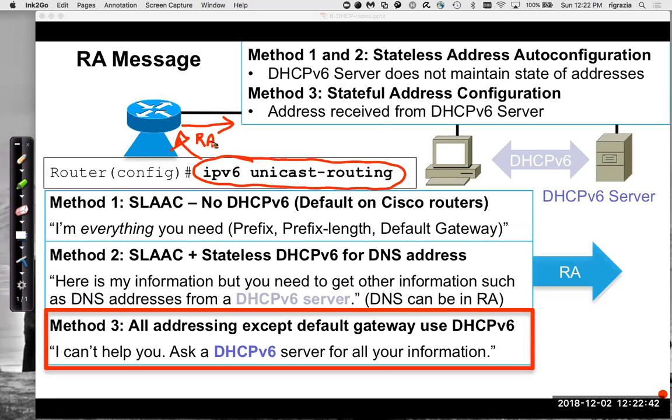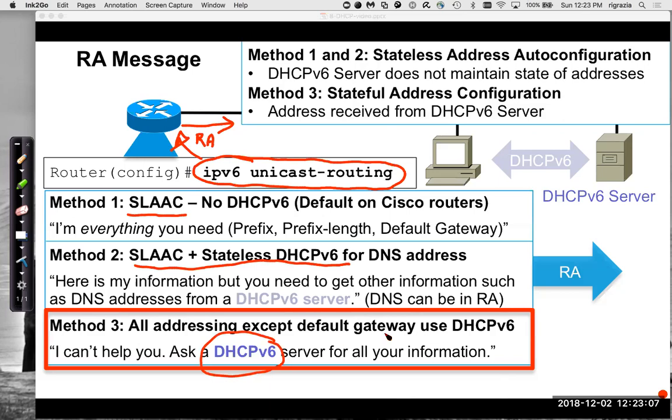In the RA message, there are 3 options as far as dynamic configuration of hosts' IPv6 address information. The default is SLAAC. Another method is SLAAC plus stateless DHCPv6. And in this video, we're going to take a look at stateful DHCPv6.